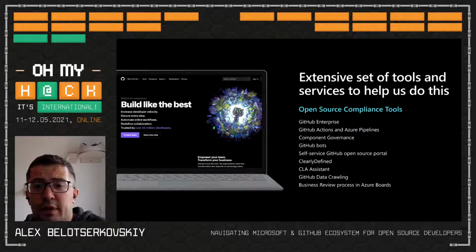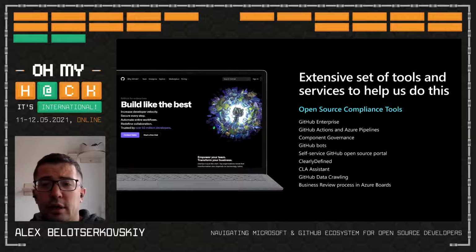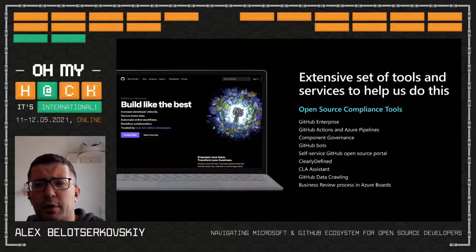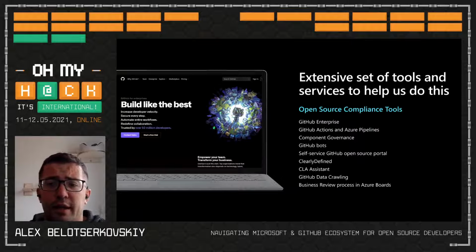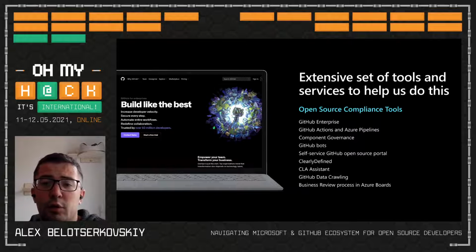GitHub has a lot of options to host, and they also recently announced GitHub AE, which is a managed, super isolated instance of GitHub. This is something that we are working closely with GitHub on, and sometimes using. If you have a need for isolated code infrastructure, then GitHub AE is definitely worth assessing.